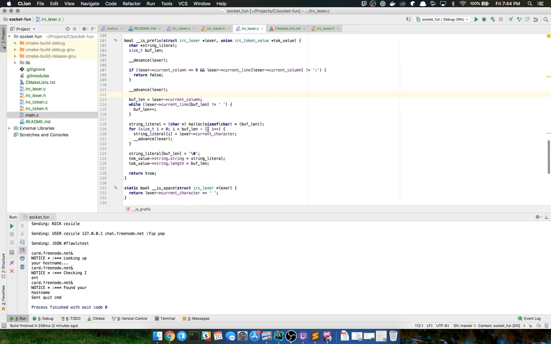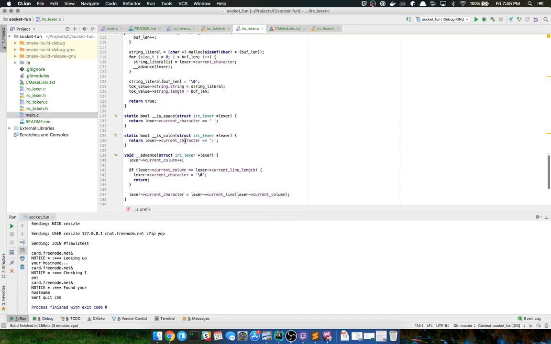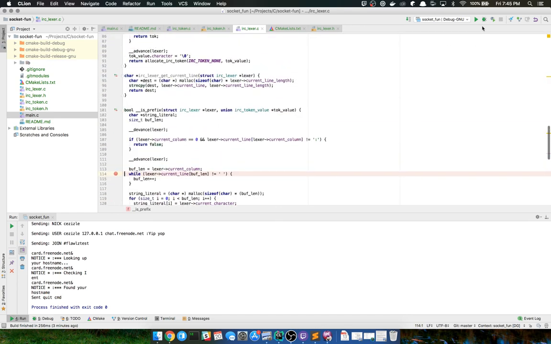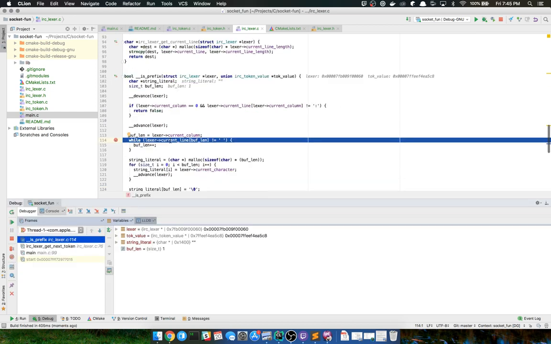I need to get rid of that space at the end there. It shouldn't be at character column 18 here. Here it should be +1, so let's go ahead and verify that. Okay, so it starts at 1.